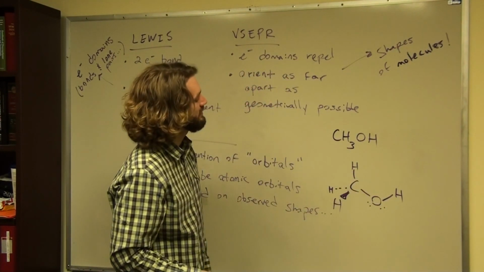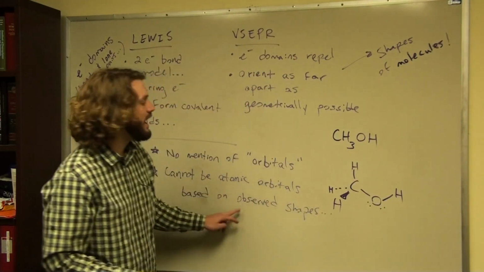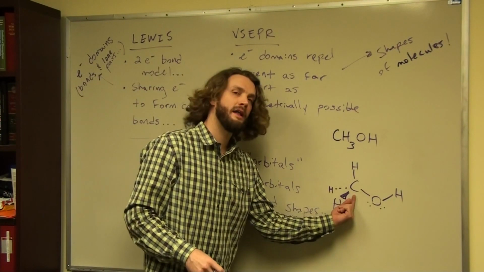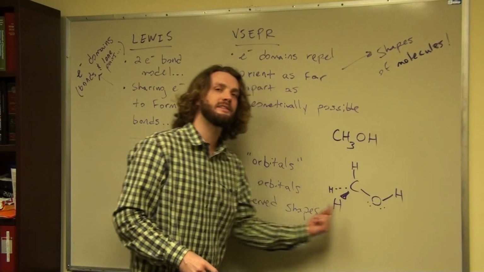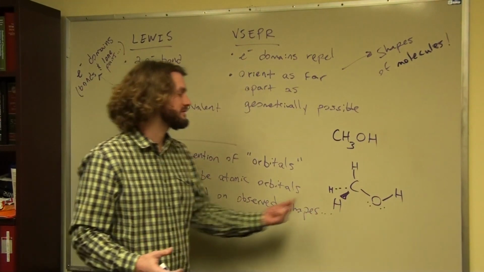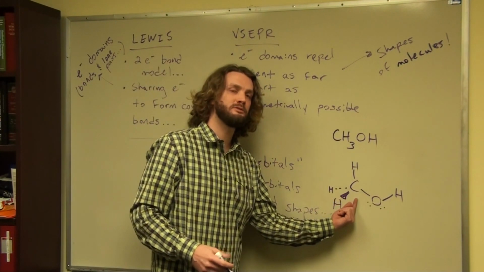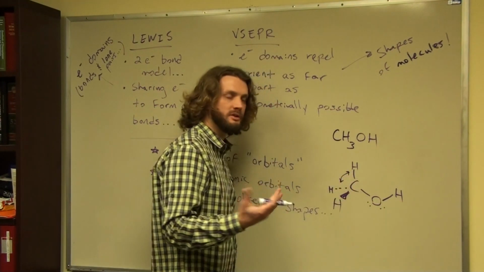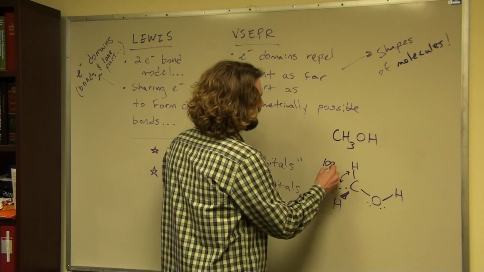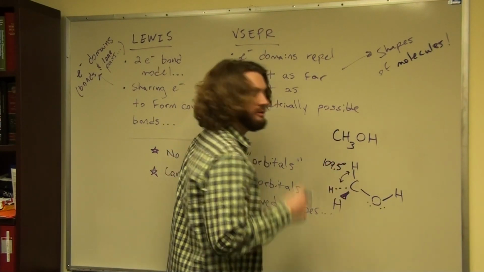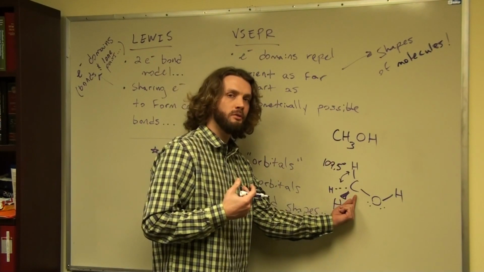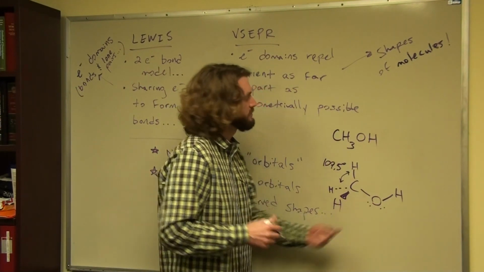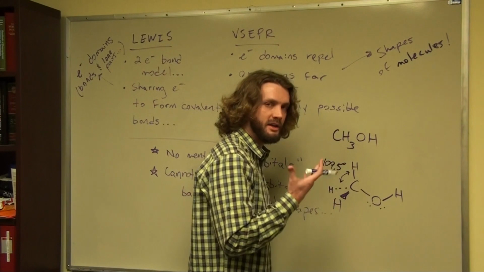Okay? But if we think about the atomic orbitals surrounding, for example, this carbon atom, we know it can't just be atomic s and p orbitals that are leading to this tetrahedral shape based on the bond angle. For a perfect tetrahedron it would be about 109.5 degrees. But if you think about a p orbital, which is one of the valence orbitals that carbon uses to make bonds, those have 90-degree angles.